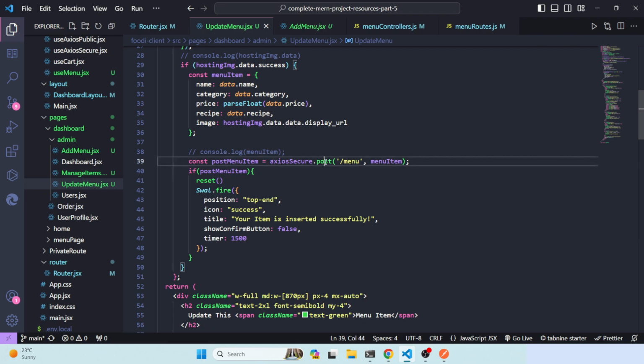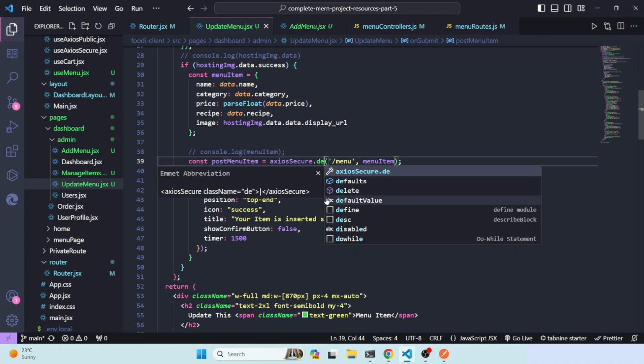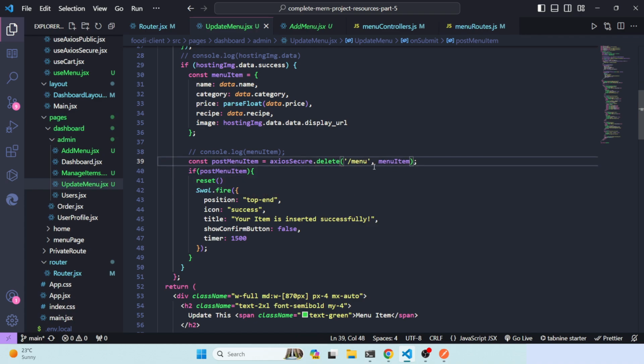After then, instead of this post, actually, we simply define the delete method, and then here the route will have a little change. So we'll use a template string.